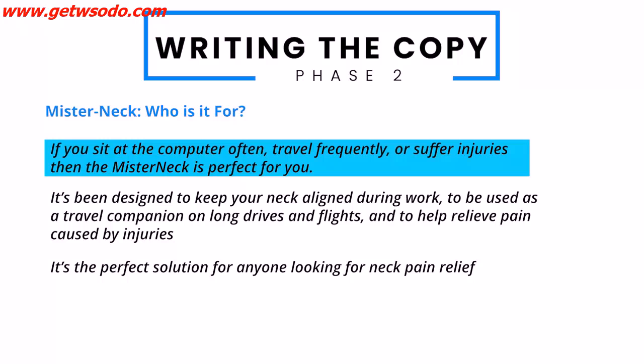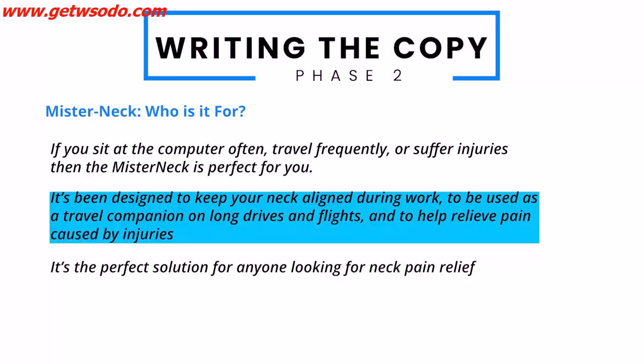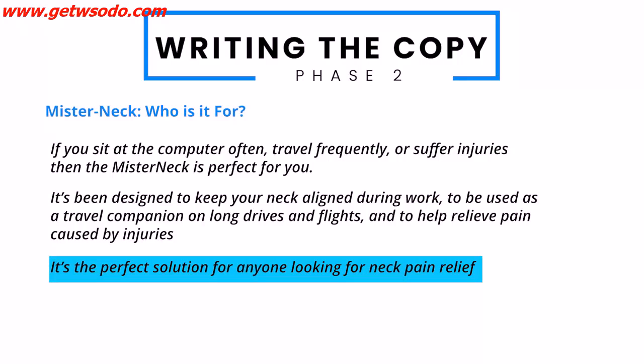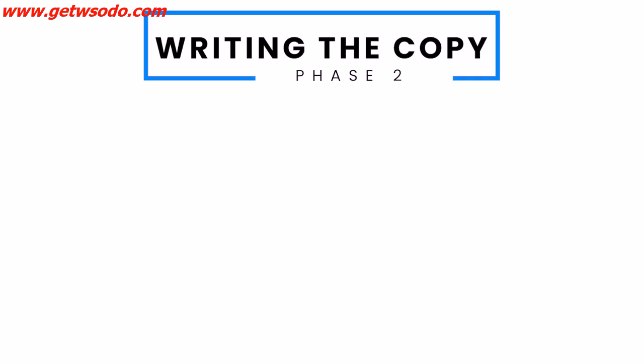Alright, so the first sentence is pretty straightforward. I simply highlighted our main customers based around the list that I made earlier, and introduced the notion that Mr. Neck can benefit them. In the next sentence, I state the benefits that they could provide to the group I'm addressing, mentioning that it specifically addresses their issue. And finally, to wrap it up with another iteration of the results. That's it for this section. Let's move on to the final section, the FAQ.